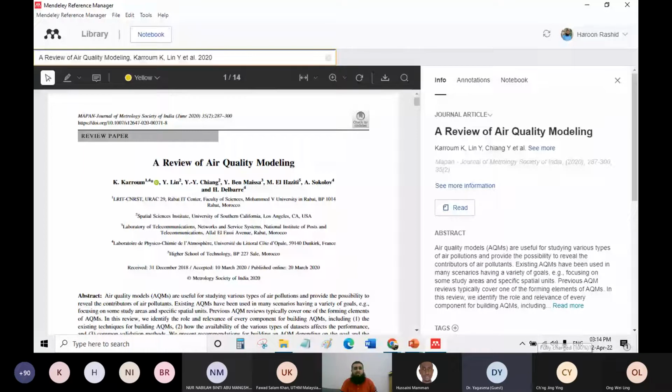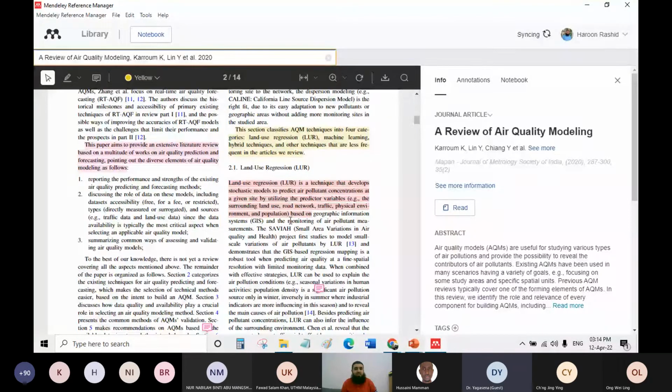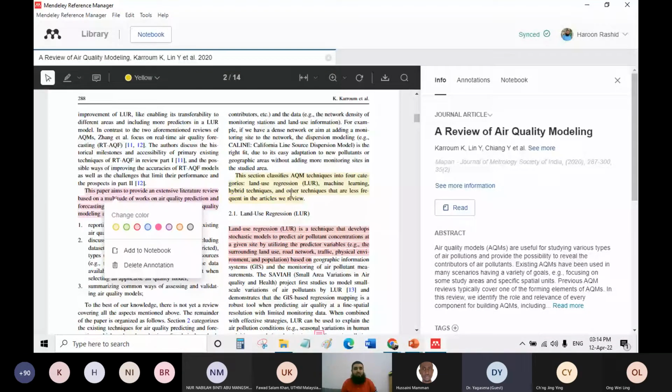and then you shut down your Acrobat Reader or any other reader. Next time you open it up, it will start from the beginning. But in Mendeley Reference Manager or Mendeley Desktop, the point you have left reading it, you get it at the same place back. So this is your whole article, which you can see here. Now you can see here some highlights over here. You can select any of the text that you would like to highlight to keep it as a reference point for you to use.